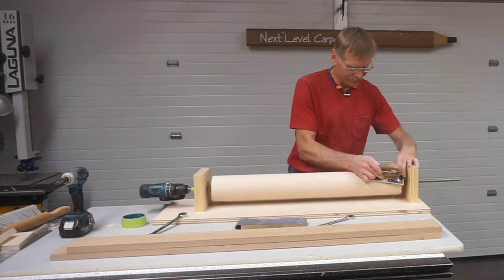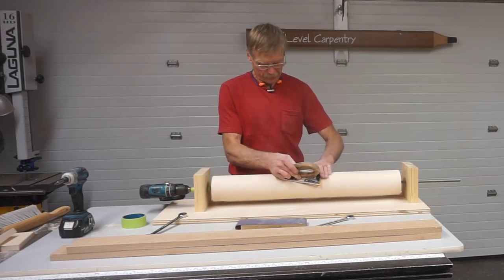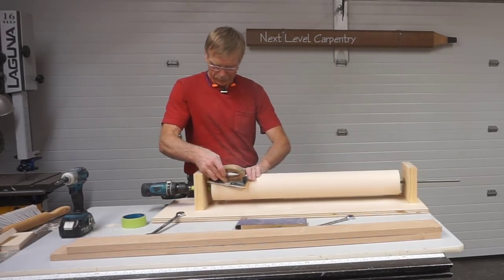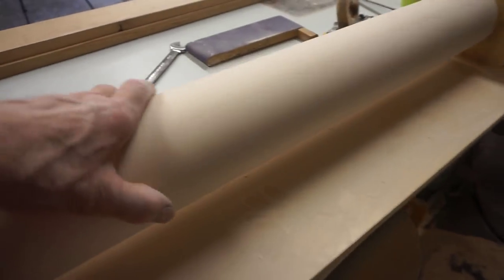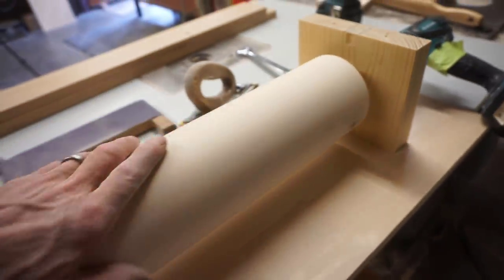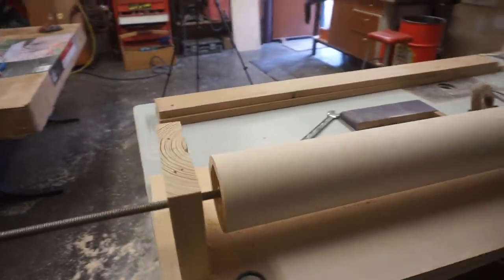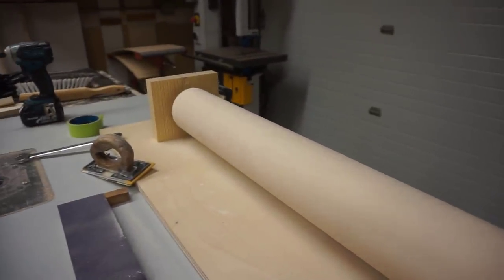That's more like it. So you can see with this cylinder turning at slow speed, you can probably hear the sound of my hand rubbing on there. That thing is just smooth and straight. So I'm quite pleased with the way that whole process works.